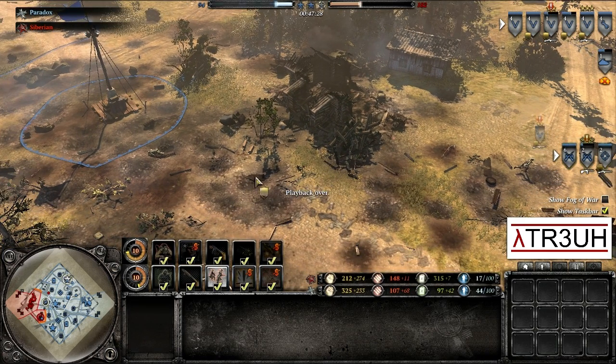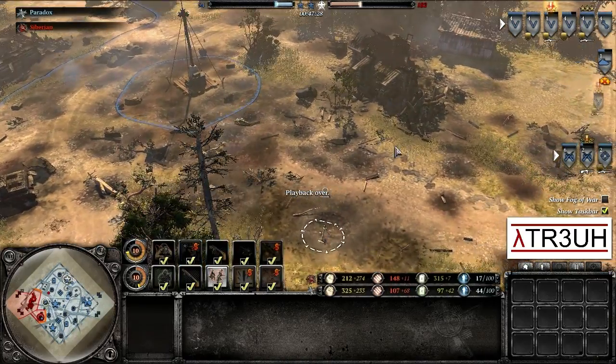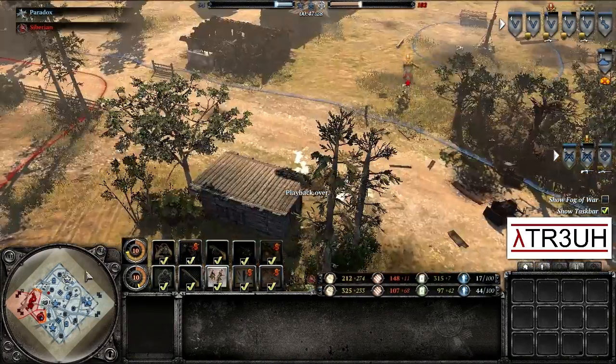I mean, he was right here. Just backing off in this direction would have made him safe and in range of the other Su-85. But unfortunately, things happen like that. The AI is not perfect, and sometimes it chooses the wrong option.